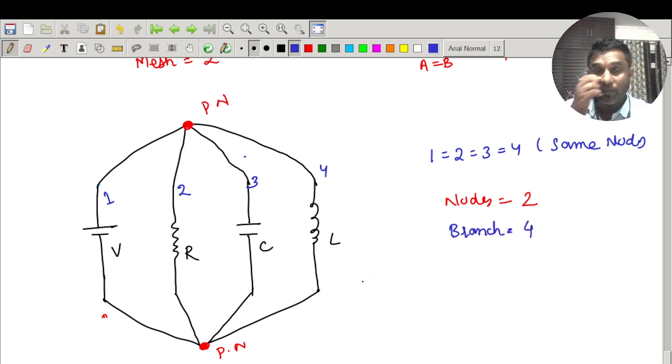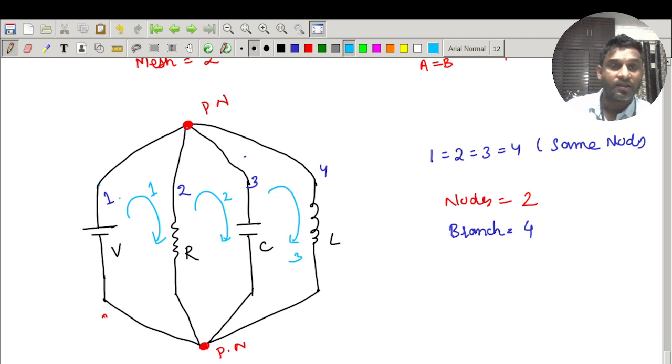Now, how many meshes or how many loops are there? You can see this is one loop, so loop number 1. This is another loop, loop number 2. This is another loop, loop number 3. By taking these elements, I can find another loop.